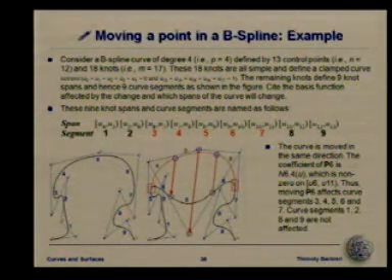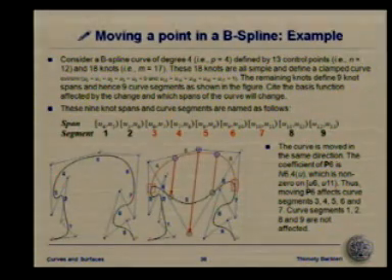Or I could ask you, what happens if I move B8? Then you have to say, well, it's a B-spline of degree 4, there are so many knots, so the spans are this and this and this. So in this case, the segment does not move because it is outside the area of movement. Or it does move because, okay? So just to show that you more or less understood how it works.